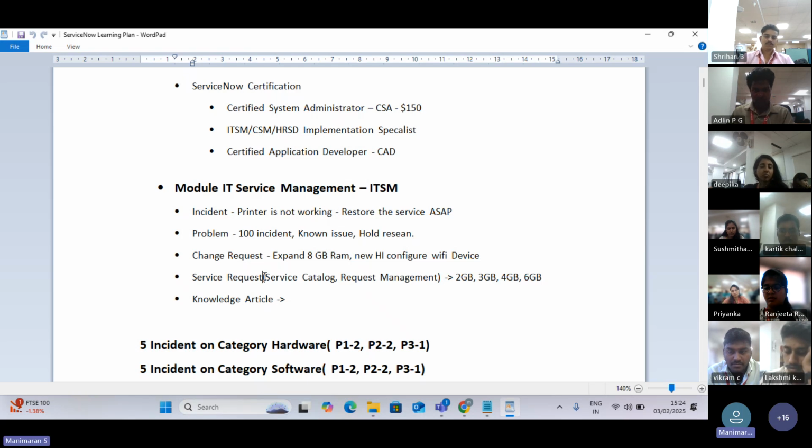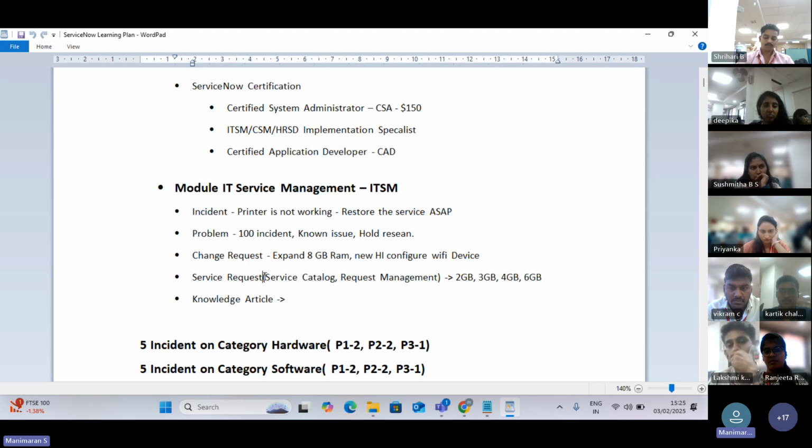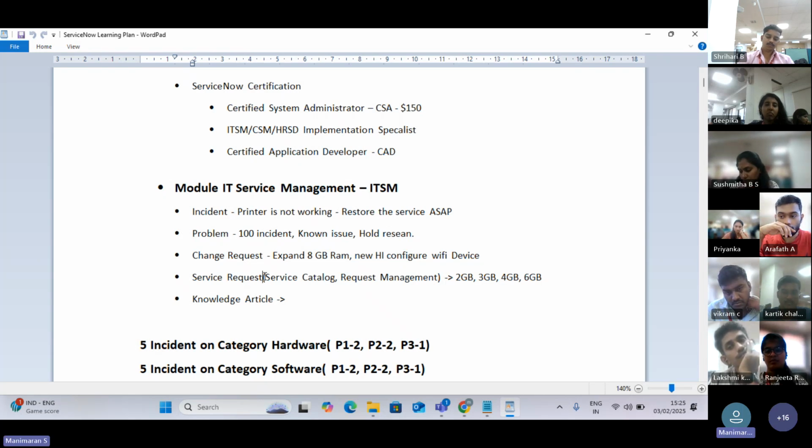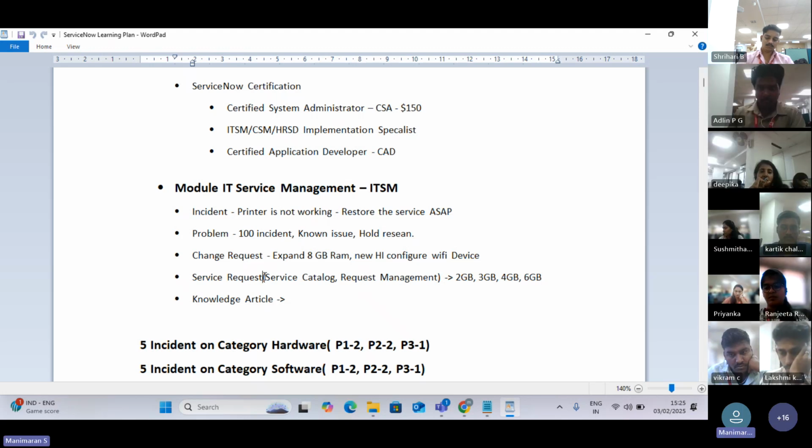So the service request team will analyze whether the employee really needs this asset, or whether they can do it with other configurations. High-configuration laptops are few, but if you look at 8 GB or 6 GB RAM, they have hundreds of laptops. But everyone will ask for the high-configuration laptop. Though everyone asks, the service request team at the end can decide whether or not to give it, depending on whether the request is genuine.